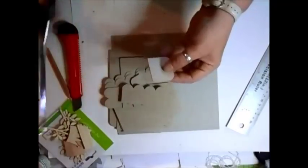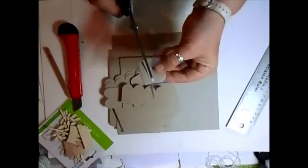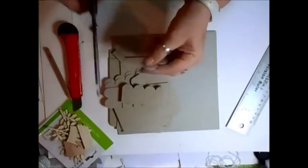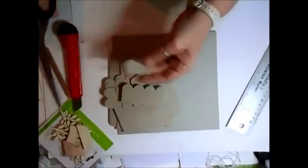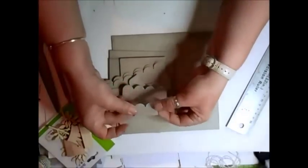But these do actually need to be, I'm going to cut this one down, I'm just going to cut it down. Now that wasn't straight, lady, come on. That's about right. Because I eyeball everything. It doesn't always work. So that's the canopy that will sit across that, like that. Okay. So now we're going to put the thing together. Now what I did, I glued the side first.